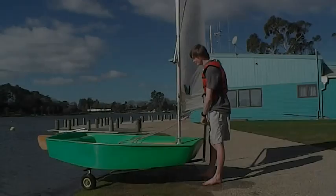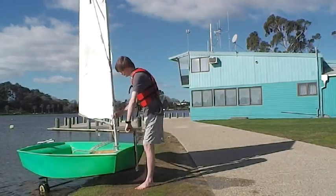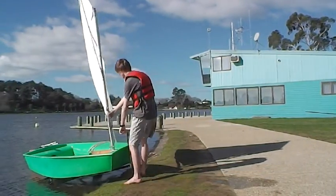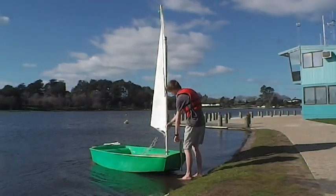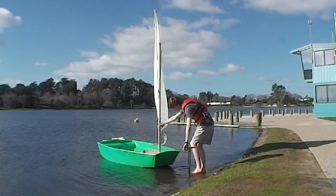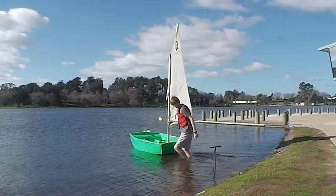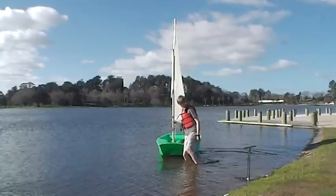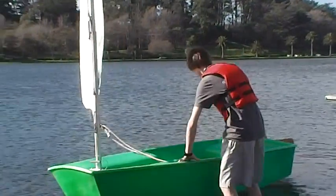So now we're ready to get onto the water. Make sure you have your life jacket on. Make sure your life jacket is fastened securely, and then get an adult to double check. Push your trailer out into the water, making sure that your boat is still facing into the wind. Once you're deep enough, the boat should just float off. You want to push the trailer back towards the beach so it doesn't float away while you're sailing.